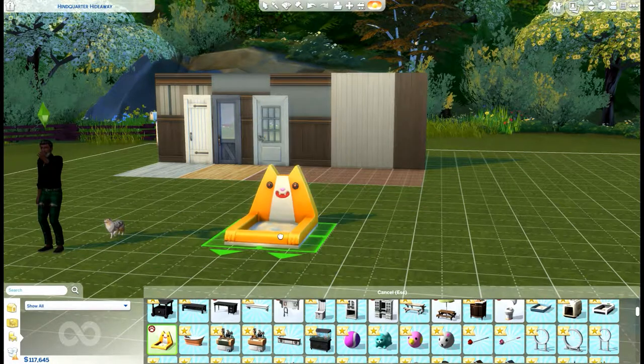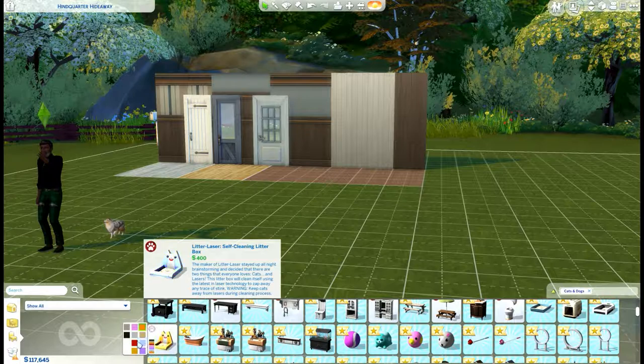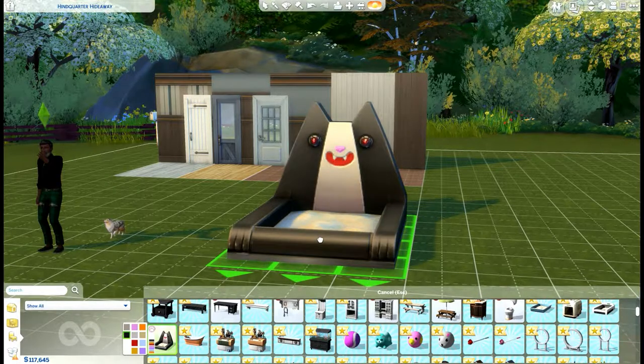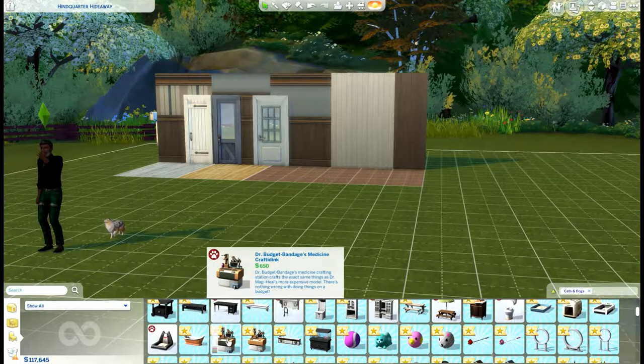Oh, that looks creepy up big and personal. And these all come in different colors, of course. So if you want a little black demon key, look at it. Looks like a demon. Here is the glassy copper tub by Shimmer. The Mr. Budget Badges Medicine Crafty Dink.